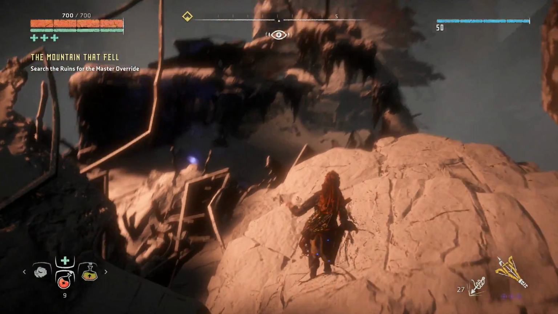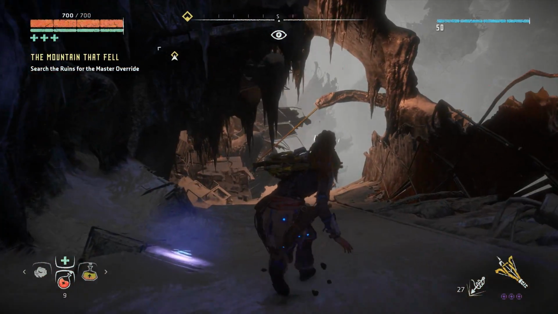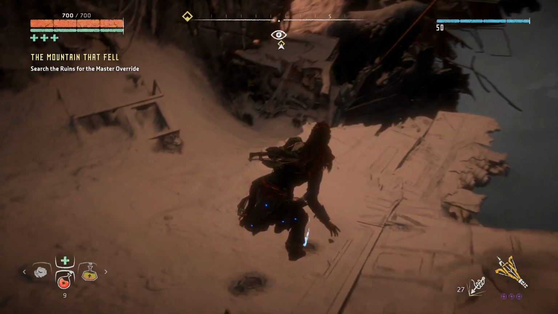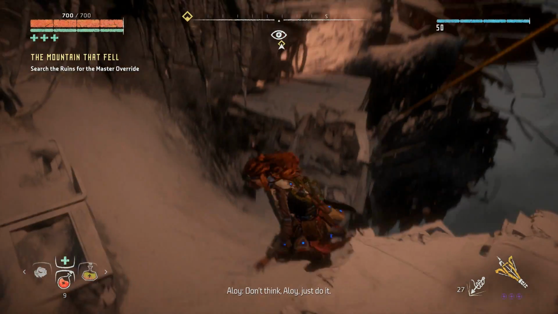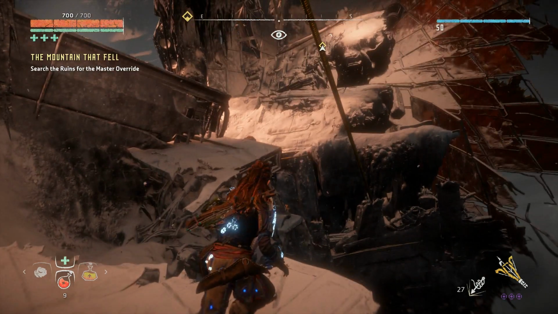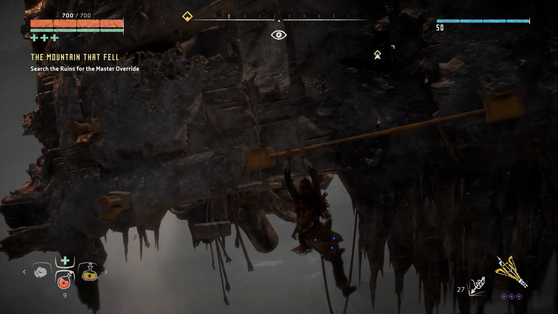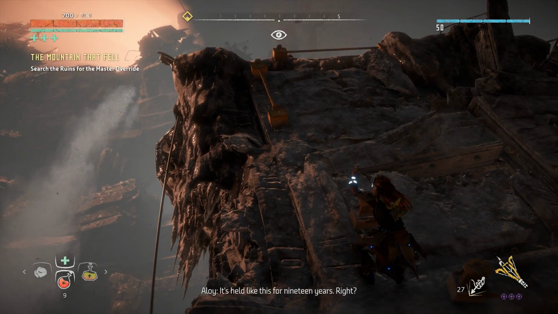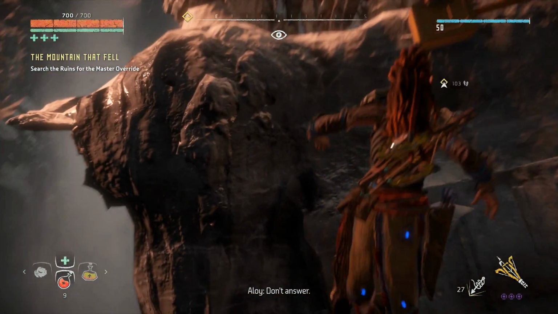Okay. I think the reason it's balanced this way is so you still use other items. So this will be really great for surviving fights. Don't think, Aloy. Just do it. I couldn't have said it better myself. Okay, I guess we'll just go down here. Oh, Jesus. Anyways, this will be great for surviving fights. Held like this for 19 years. But not for stealth. Right? Well... Don't answer.